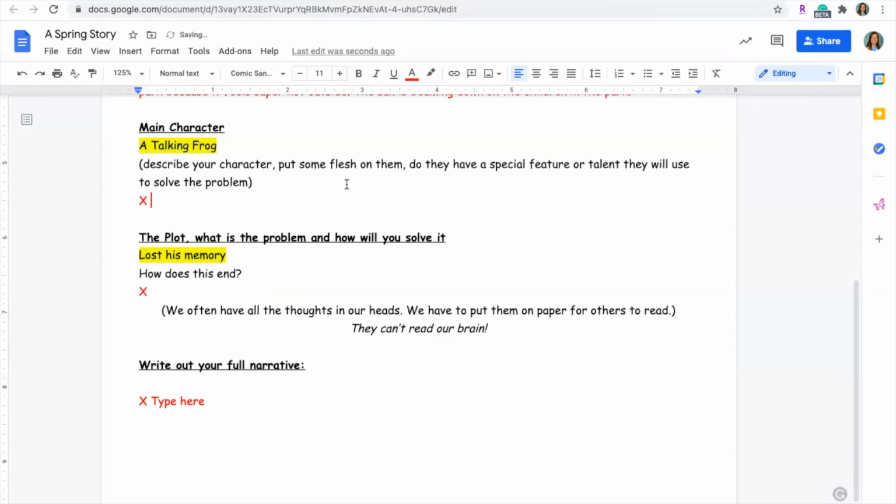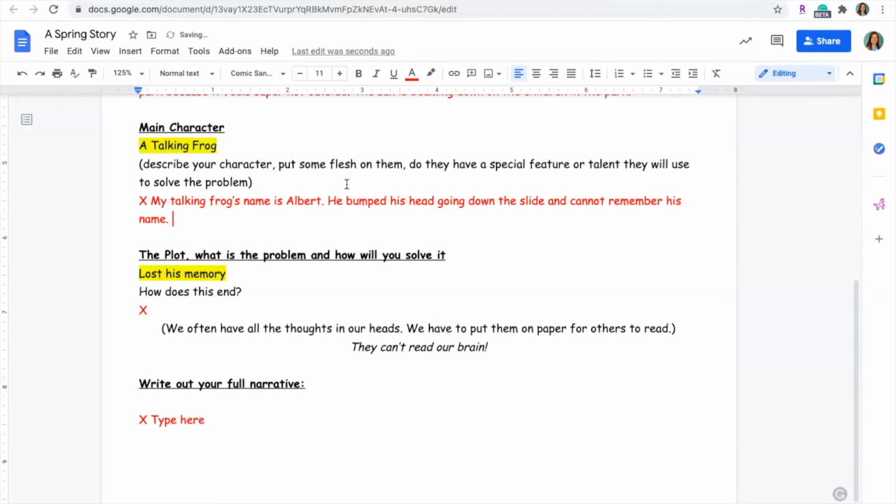So I'm going to say my talking frog's name is Albert. He bumped his head going down the slide and cannot remember his name.